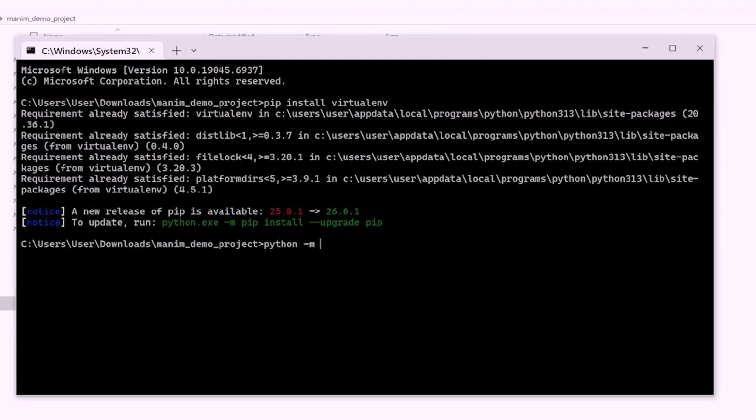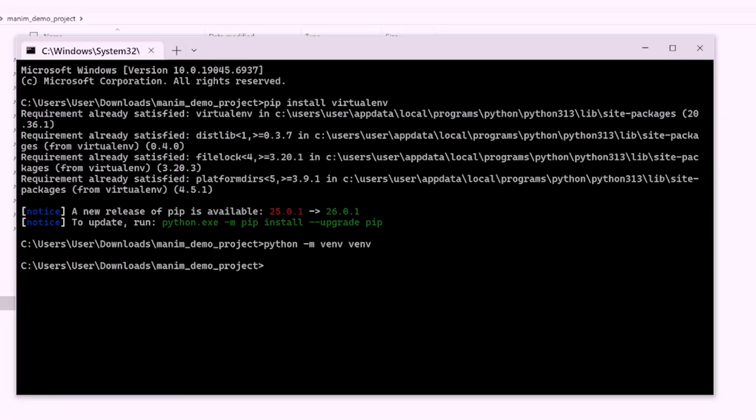Then I'll type venv, which is the built-in module that creates a virtual environment. Then the name of the folder which will hold the environment dependencies. I am putting that as venv. So now my virtual environment is created.